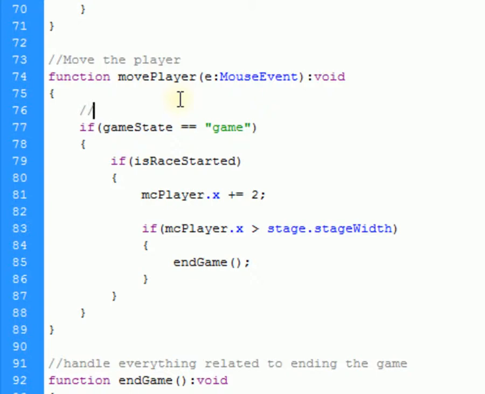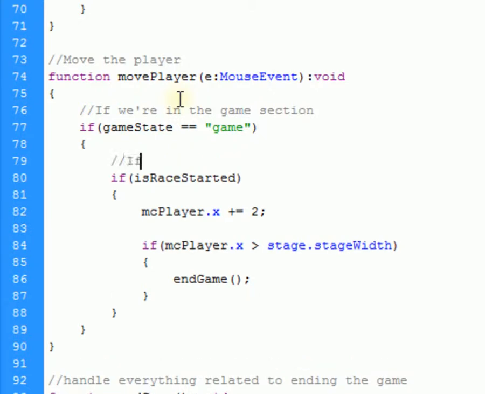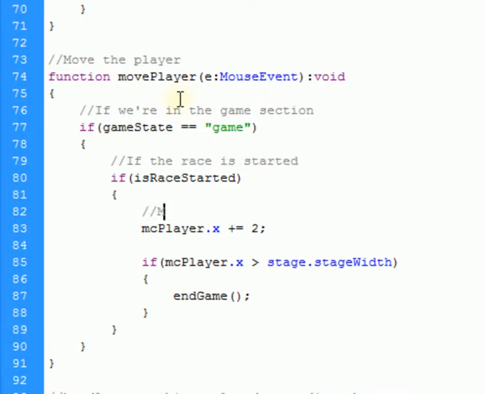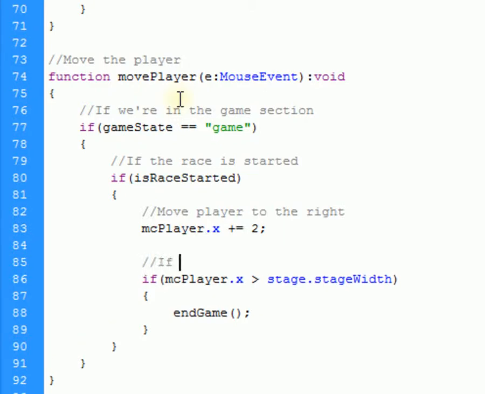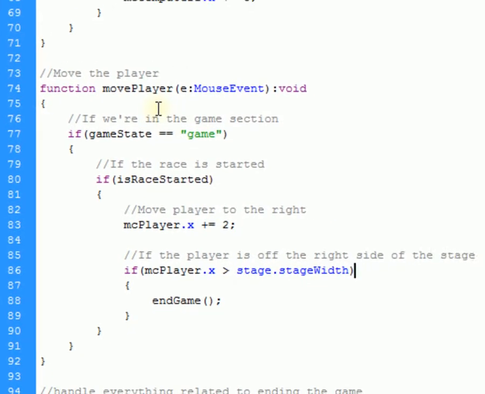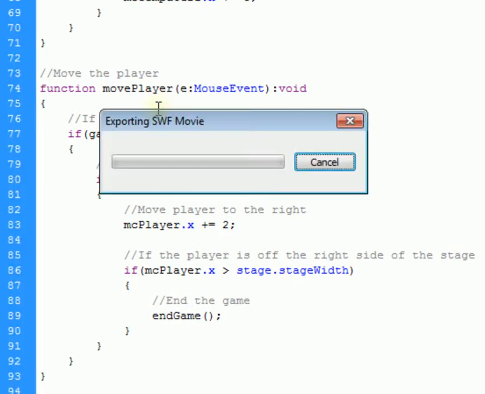So if we're in the game section, if the race is started, move player to the right. If the player is off the right side of the stage, end the game.